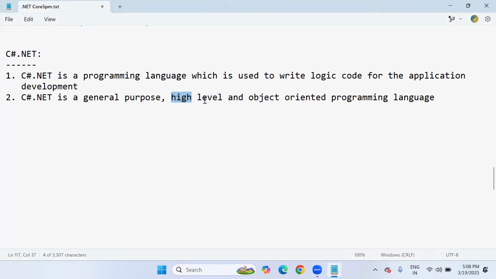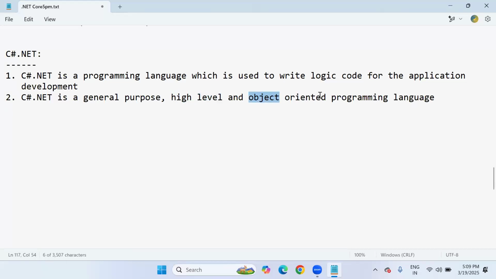Low level activities means code security, exception mechanisms, that is error handling, and memory management. Everything will be taken care of by C#.NET, which is maintained by CLR. So all the low level activities are taken care of automatically, and you need not write any explicit logic for maintaining them.